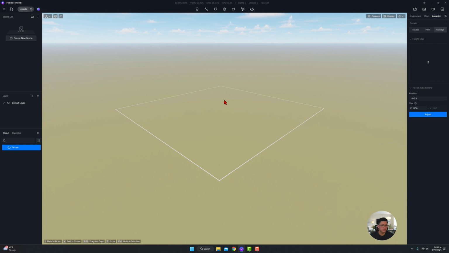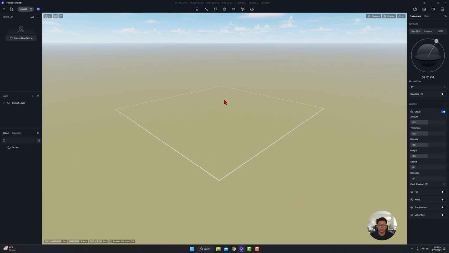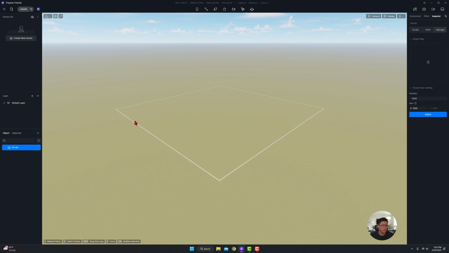The next thing you want to do is actually start populating your scene or creating the topography. The way you do this is there's essentially two ways. The first one is if you come over to Sculpt, these are going to be the tools that you get to create the topography, which are upward, downward, erase, smooth, and flatten. Then you just select whatever you want to use, and here are the properties for it.